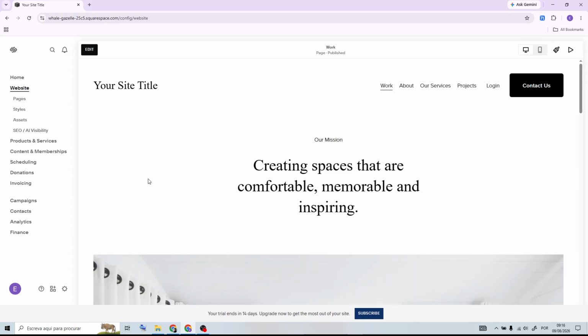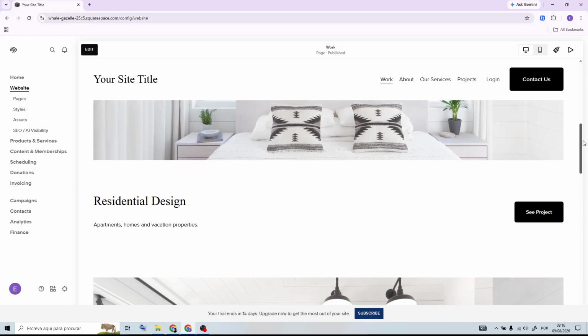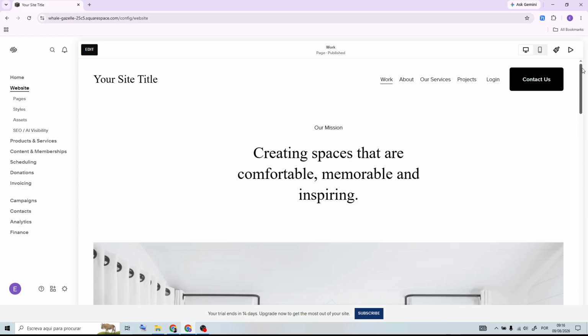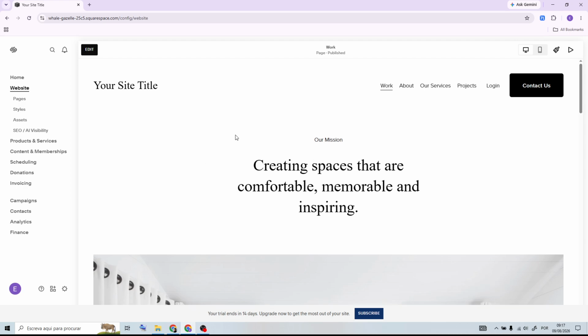Next, create a new product by clicking Add Product. Choose Digital as the product type. Enter the name of your digital download, such as an ebook, template, guide, or downloadable file. After that, set your price and upload the digital file customers will receive after purchasing. Add a product description and an image so customers know exactly what they're buying.